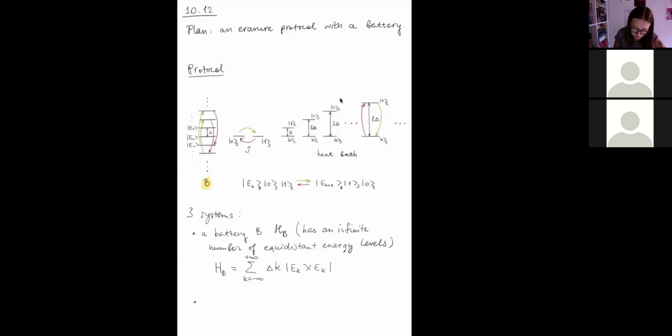The next system is just a qubit, which we call S, a qubit S with the Hilbert space HS and a Hamiltonian, which we put as 0. Essentially, we just say that there is a 2-level system and the energies of both levels are the same. So there is this degeneracy in energy. And this is exactly the qubit that we're going to try to erase.